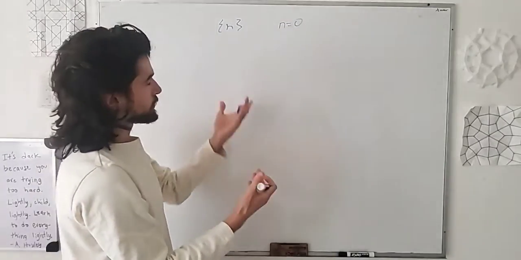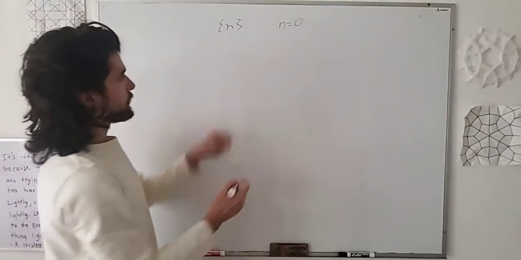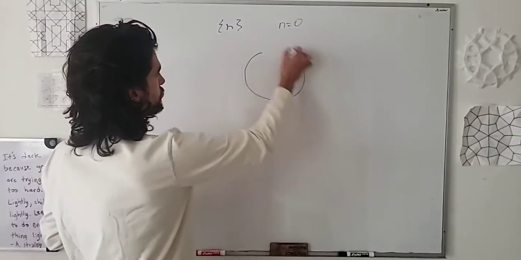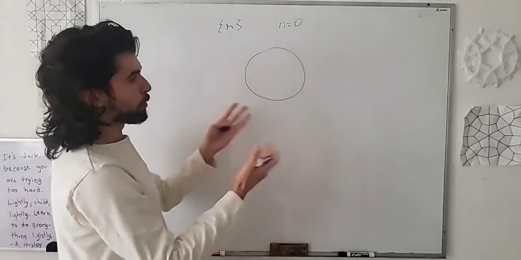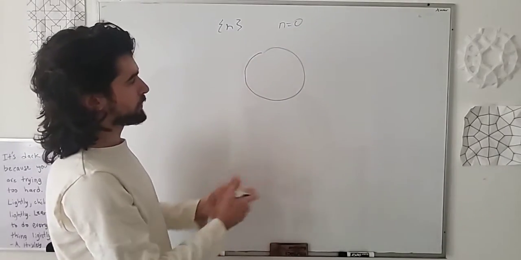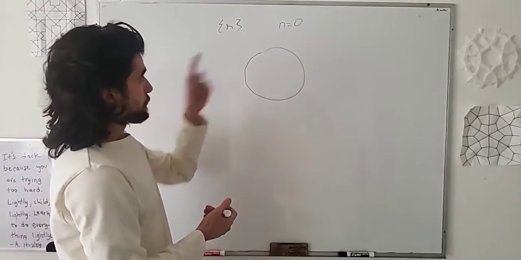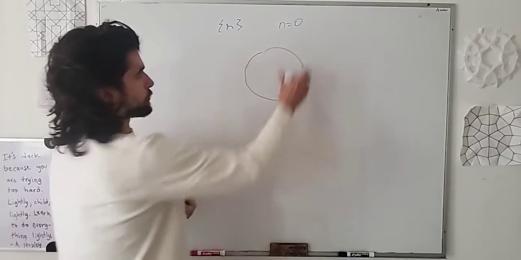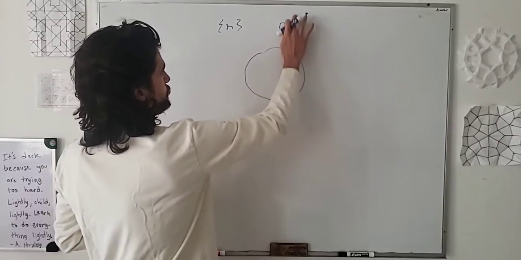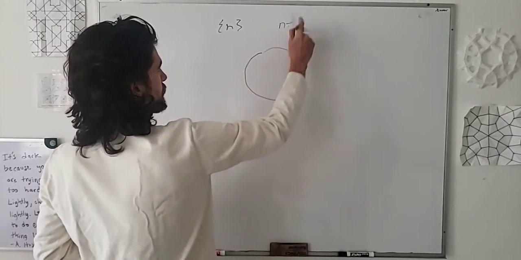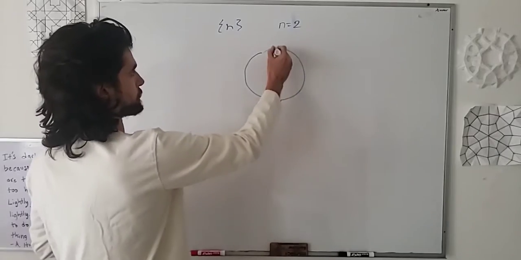And the thing that I wanted to say was that n is supposed to represent points on circles. So if n equals 0, then you're pretty much saying there's no point on your circle. So where does that take you? That's not pretty far, is it? So n equals 0, no point on circle. n equals 1 is 1 point on circle. n equals 2 is 2 points on circle.